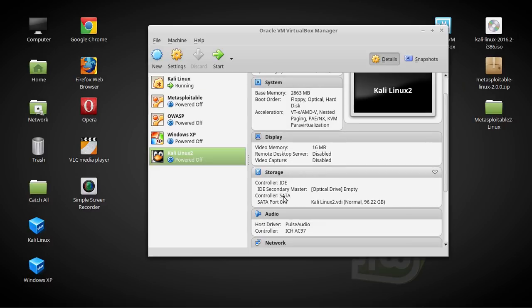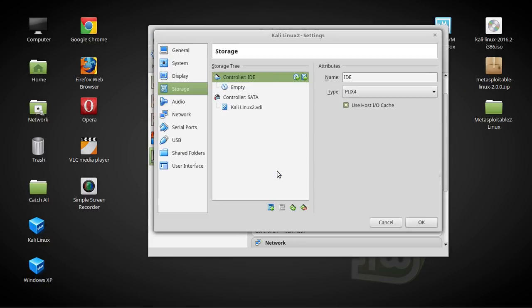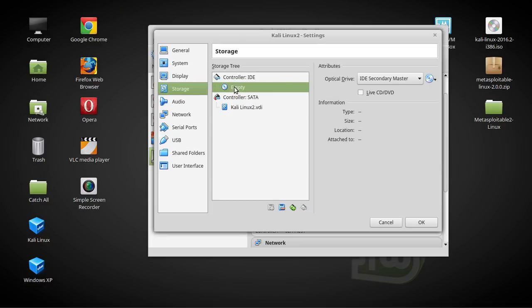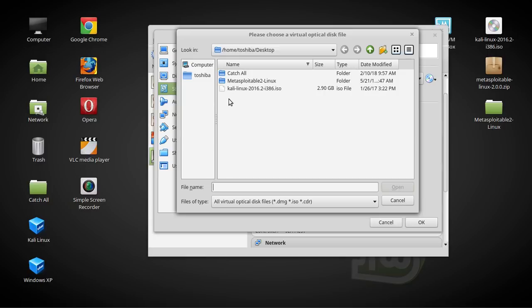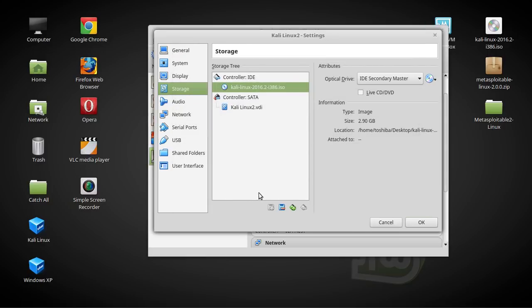Now go to where it says Storage. You're going to want to enter a CD into the CD-ROM drive. Click on it and go to Choose File, go to your desktop, and get the Kali Linux you downloaded, which is right here. Hit OK.